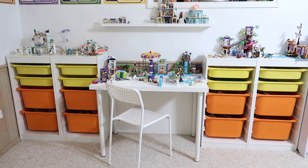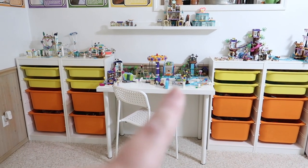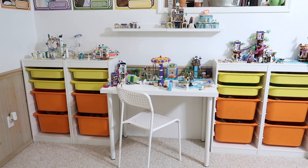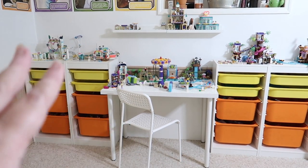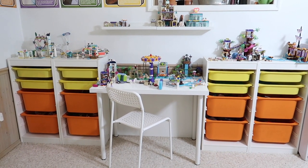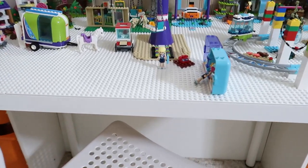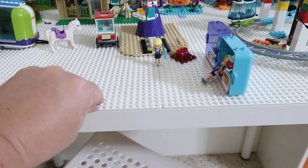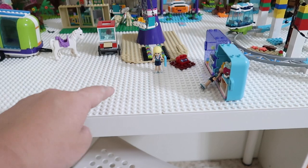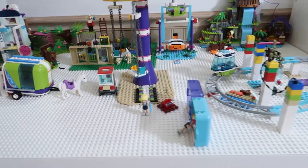This is an overall look at Emily's STEM center. Pretty much everything you see is from IKEA — the table is called the Linnmon, I'm not sure what the chair is called but I'll link it. These are the TROFAST units, that's a picture ledge — all of it was from one IKEA trip. For the tabletop, Kevin used these Creative QT Lego base plates. We found them in white with sticky backs, so he basically cut them and made the entire tabletop a Lego base plate table for her.